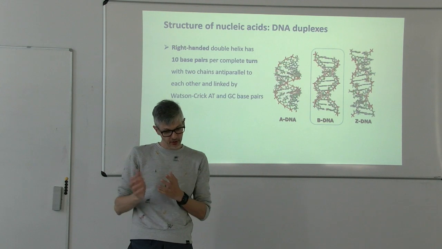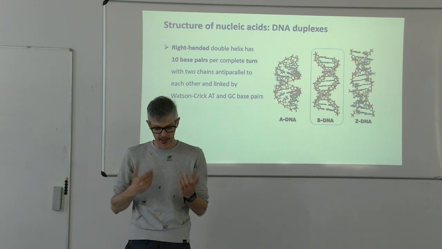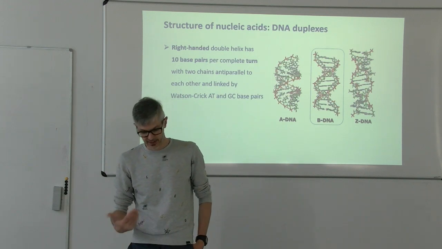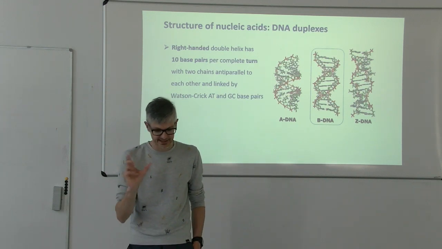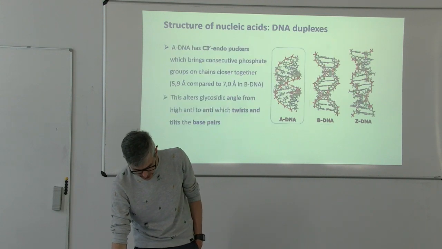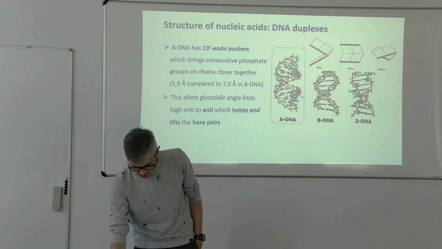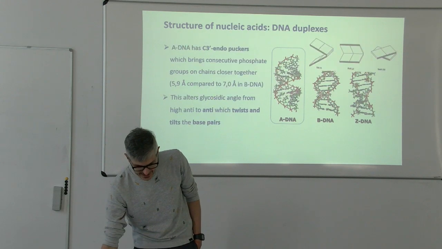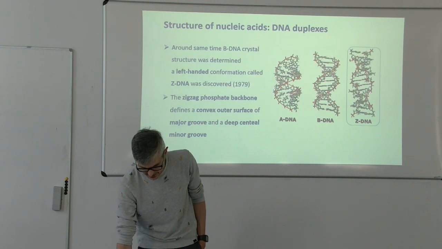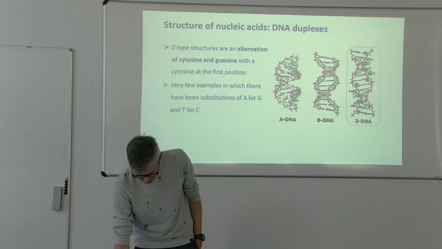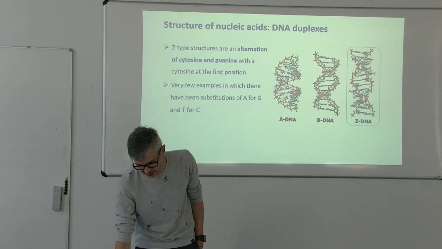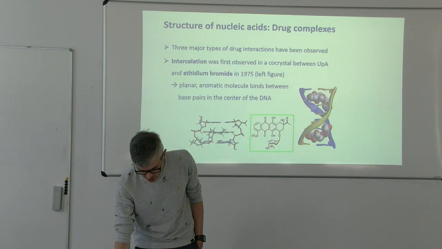And then here a bit of differences between the different A, B and Z DNA forms. How many base pairs, for example, in a turn, that is different, and then the positions between the nucleotides can be different. So for this we can use these parameters to describe that. Yes, so that I think is more or less the basic things of the DNA that you have to know.